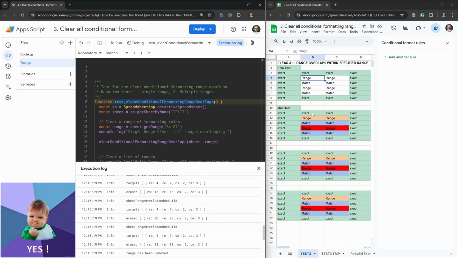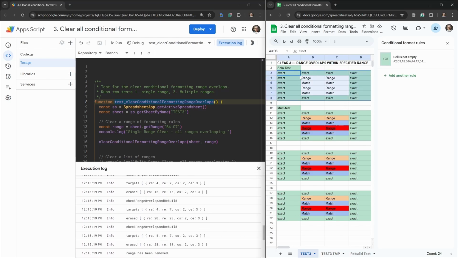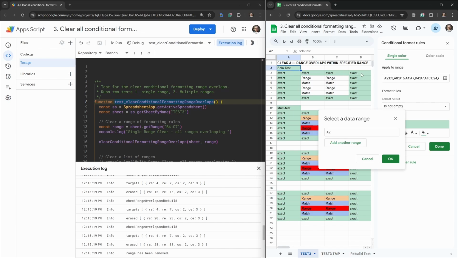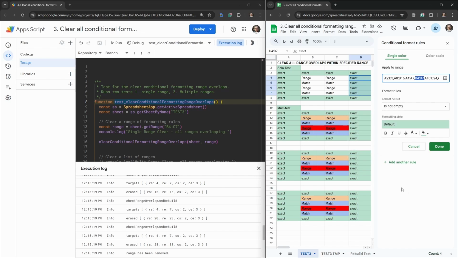Sweet. Awesome. So now if we click on this range here, we can see now it's chopped this range right up to this A2 to D3. So over to here. Then we should have another one saying A8. Where's that? A8 to D16. All the way down to here. Which is fine because this is just a fill based on if there's a text or not. What else we got? Should have an A4 to A7. Yep, that's good. And then there should be a D4 to D7 in there as well, which is here. Yeah, nailed it.